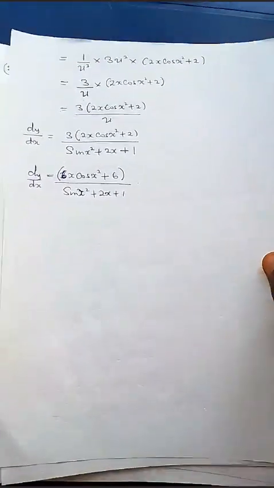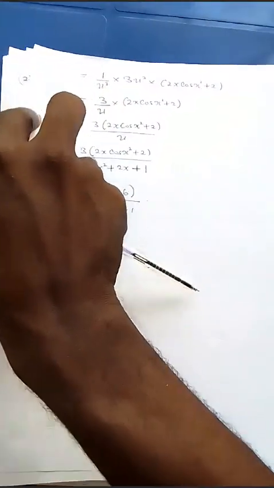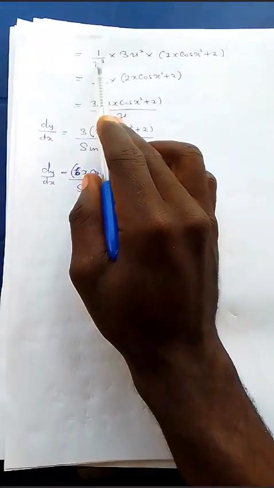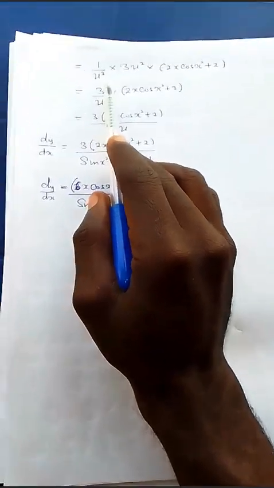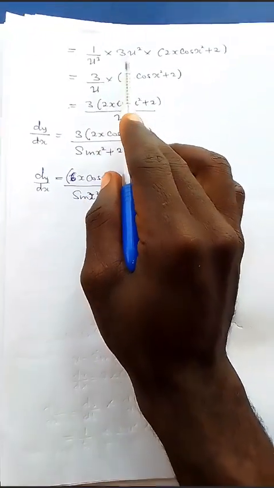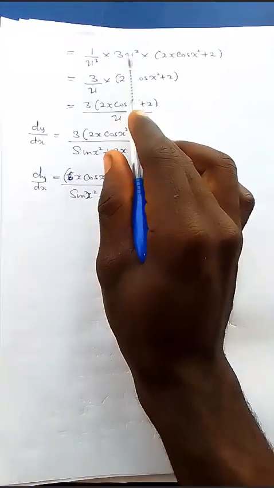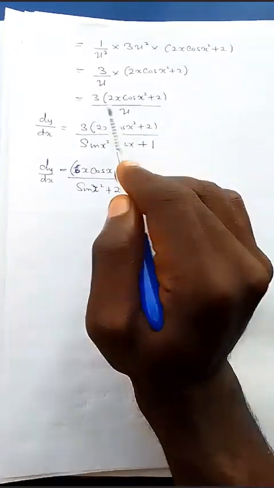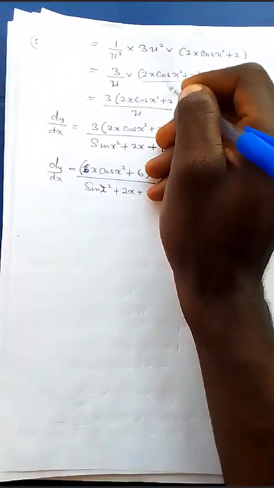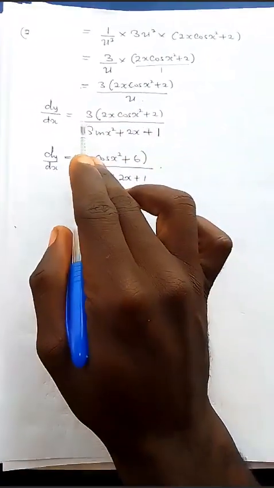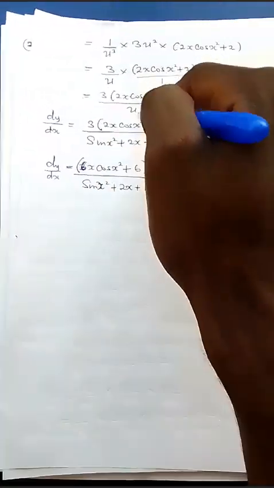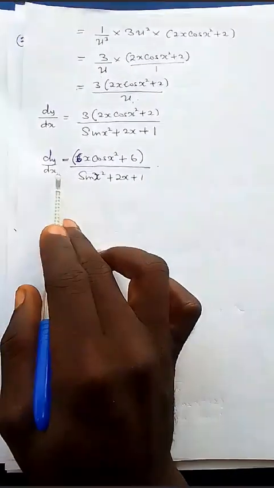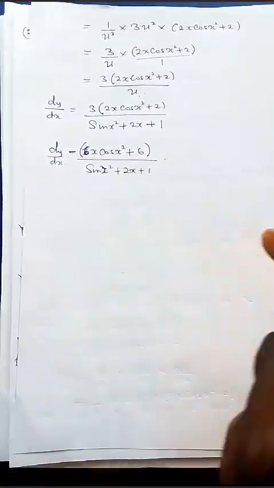Now we'll continue. We'll replace. Don't forget, our t originally was u cube from our question. So we replace it with u cube, then 3u squared over u cube. Applying indices on these u's, we have u. So 3 times this, we have this. Don't forget, this is over 1. Then u times 1 is u. So if you have this, you replace your u back, you have sin x squared plus 2x plus 1. Now if you open this bracket, this is your dy/dx.